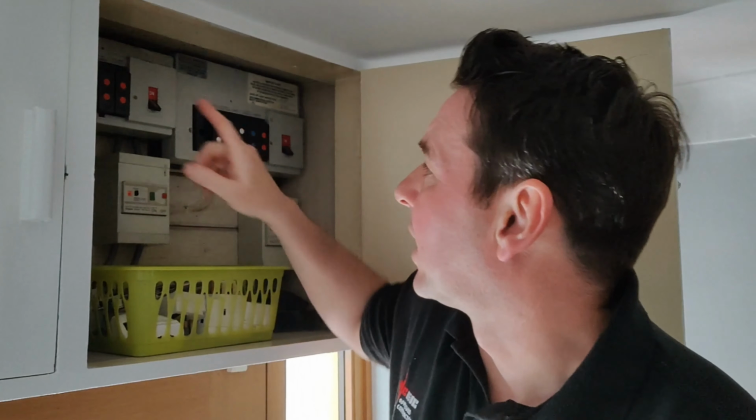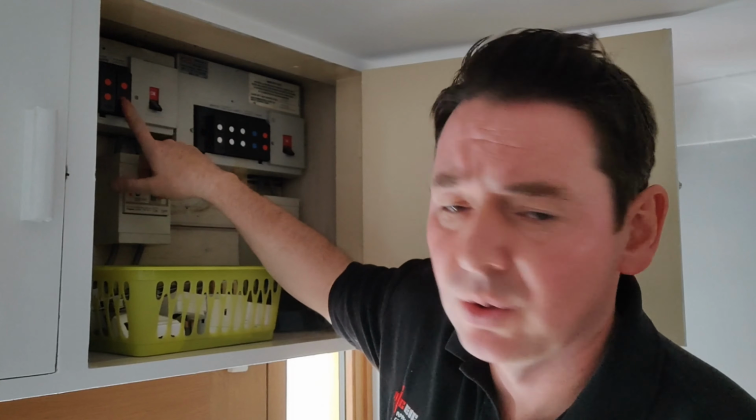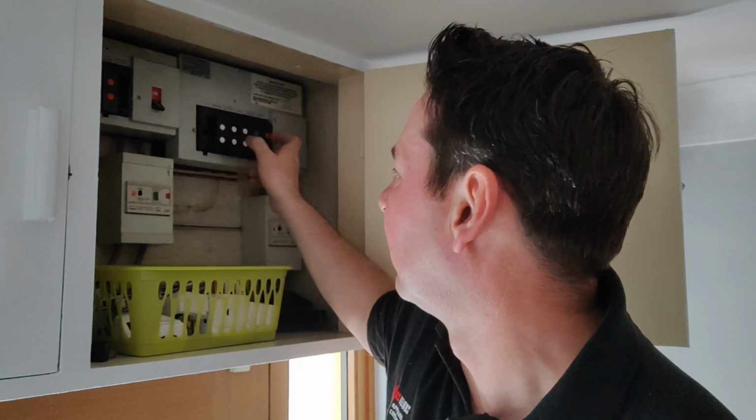So this is the consumer unit for the house I'm working in. There's two boards and they're already marked up, so I know what fuse is for the sockets in the kitchen. So all I need to do is simply remove that fuse. I would suggest if you don't know anything at all, just please turn off the main switch for however many boards there are in the house.